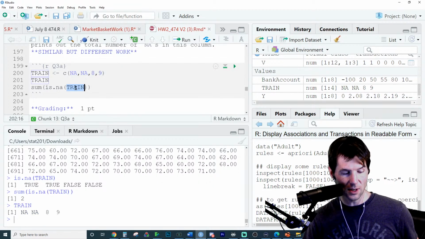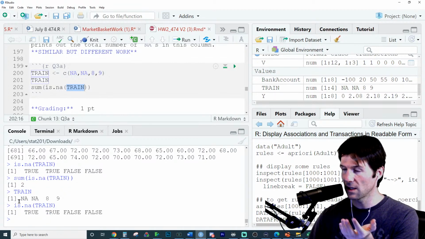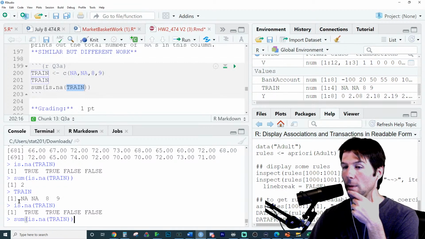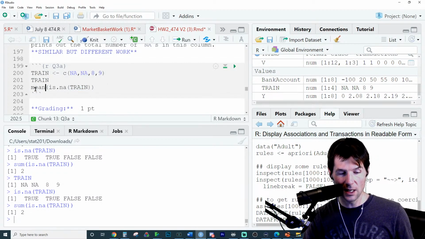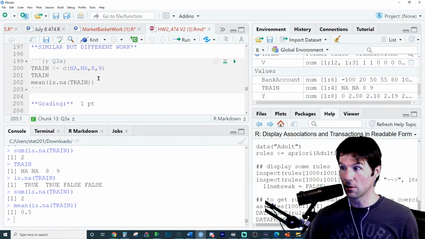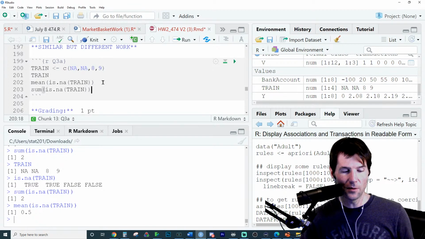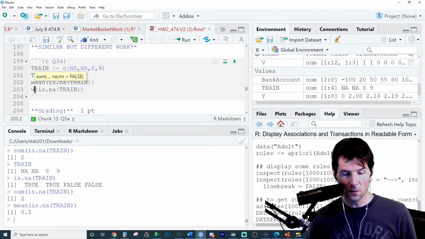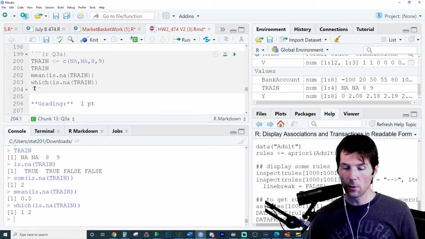From looking at the items on the train to asking if those items on the train are NA, are they missing? We're just saying, were they missing? To asking how many missings are there? To asking what is the percent of missing? Now, there's other ways of doing this, ways that are suggested. Please tell me if you ever think the grader is unfair. We could find the positions of the NAs, but that's just where are the NAs located.